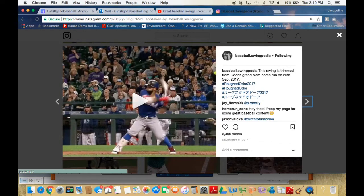So that way we can pull with our obliques here with our back leg, and we can push with our front leg here, which will stabilize our body in our turn and really rotate our pelvis efficiently. And you'll see that that's what Odur does here. By the way, Baseball Swingopedia is great. You should definitely give them a follow.